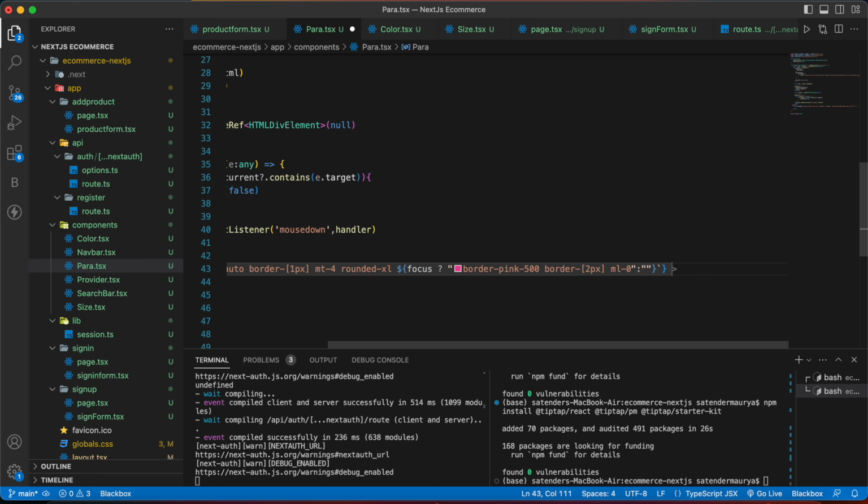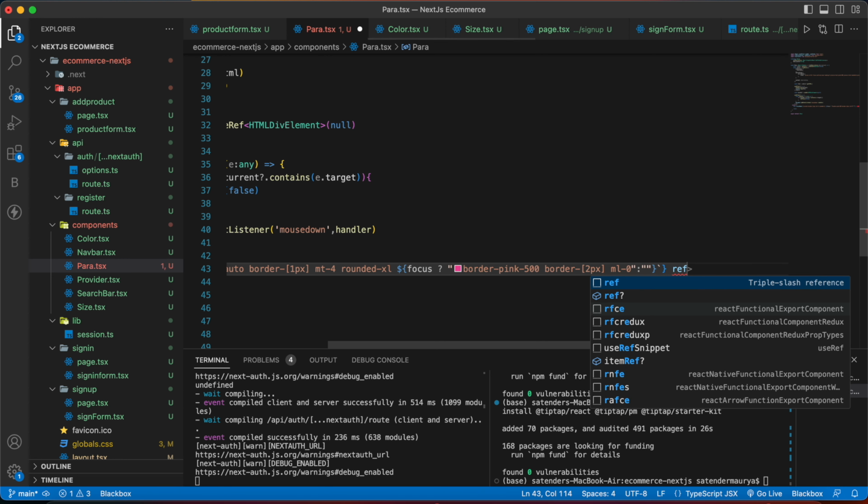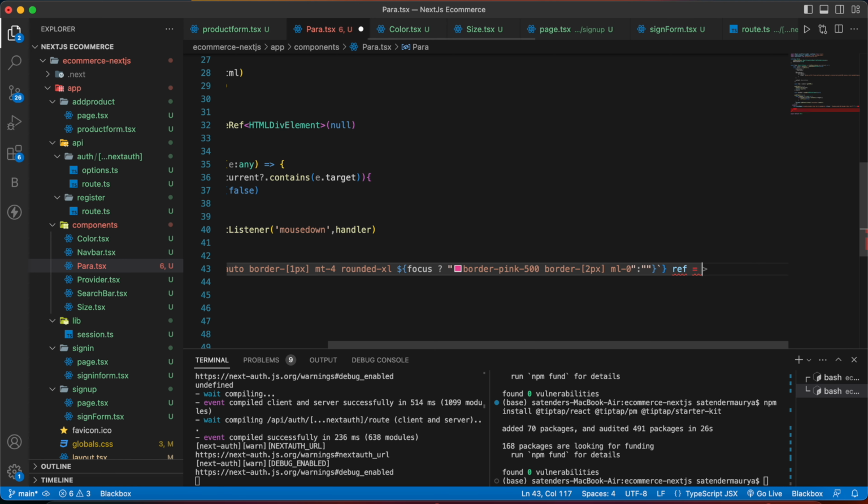Other than that we are also going to pass our reference, so ref is equal to menuRef.